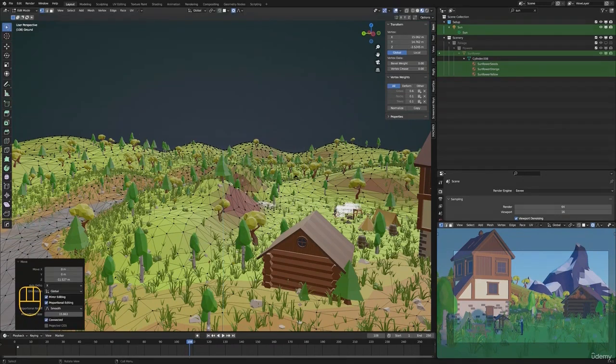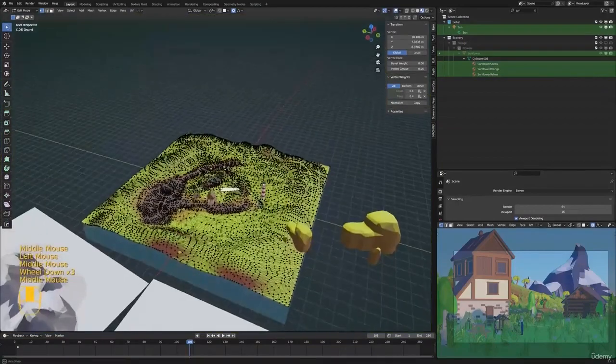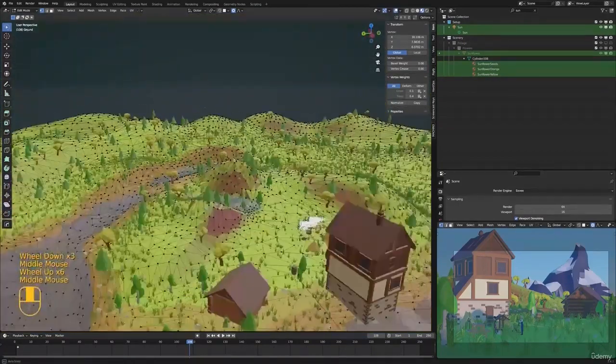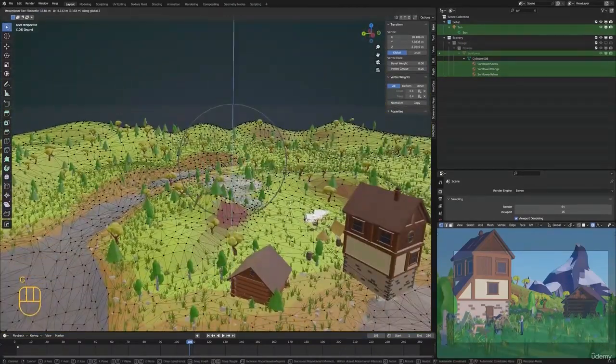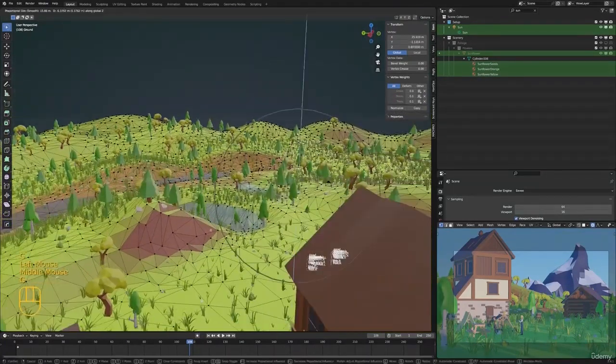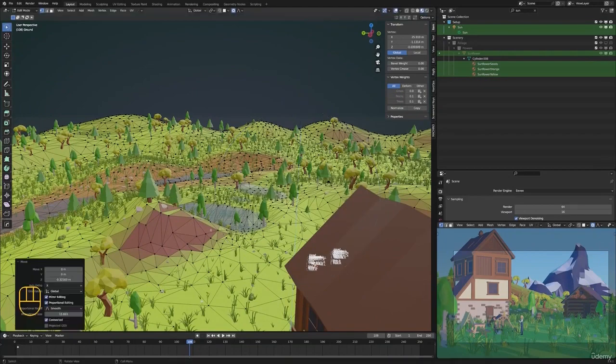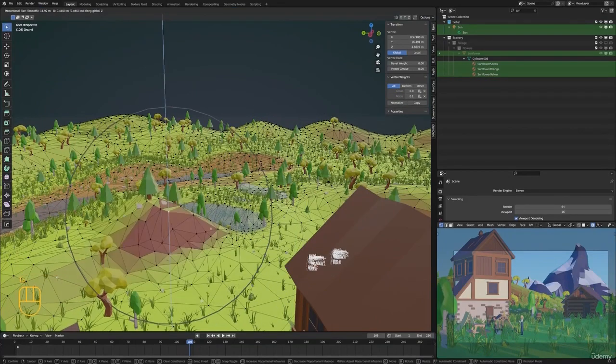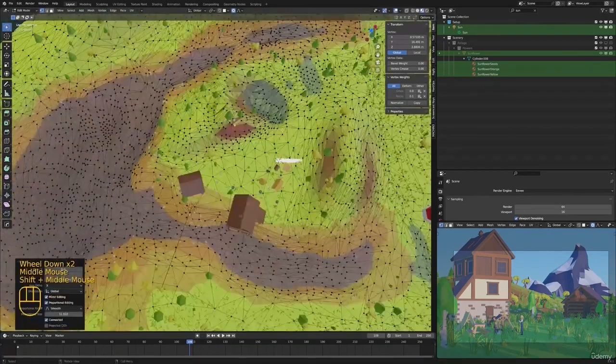Because our sun's at quite a low angle right now. Let's try and figure out where the sun's coming from. Looks like it's this sort of angle, doesn't it? There we go. That looks nice. And we've got these nice long shadows coming out from the grass. So let's just reduce that. Great. And then, yeah, so where's our sun?